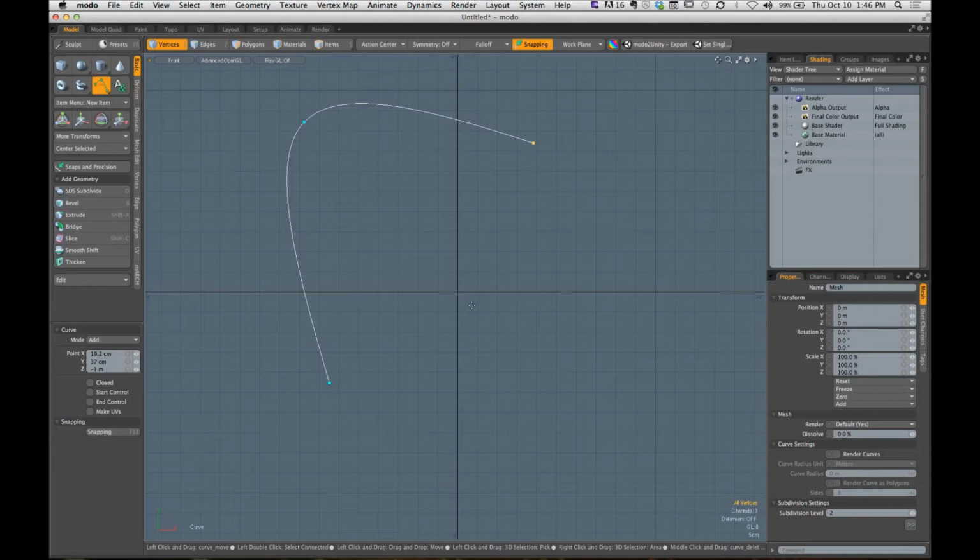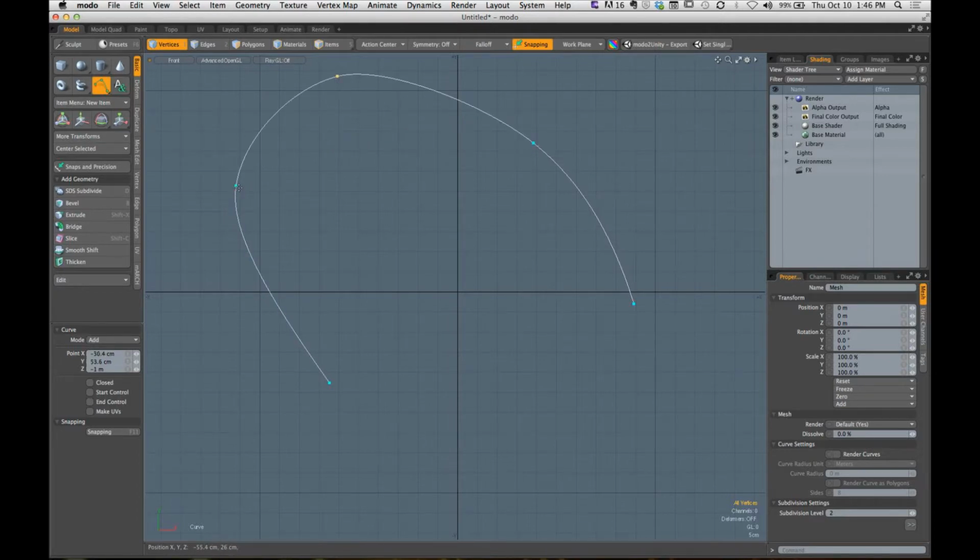If I was to continue to click outside of the form of this curve, I would generate another control vertice from that point. So check it out. This is the control vertice that's selected right now. So if I was to click over here, boom, I created a curve from there to there. However, if I clicked on this one and then clicked up here, boom, I added a new control vertice between this one and this one. So that new one was born in between. So whatever is the active control point along our curve is going to denote where the next point is going to be added.